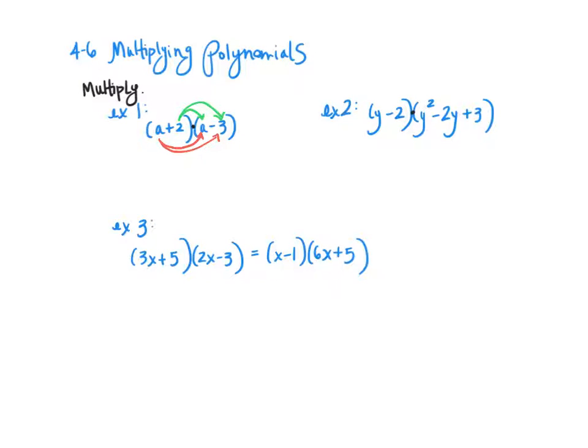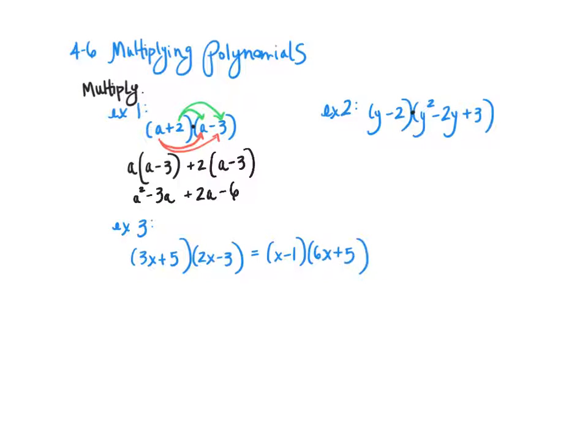So this is typically how I would write my steps. First, you're going to distribute that a to all of a minus 3. But then you're going to distribute the positive 2 to all of a minus 3. Because you're really needing to multiply that entire binomial times the other binomial. So when we distribute the a, we're going to get a squared minus 3a. Then when I distribute the 2, I'm going to get positive 2a minus 6.